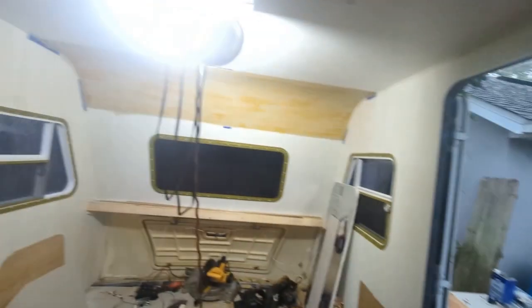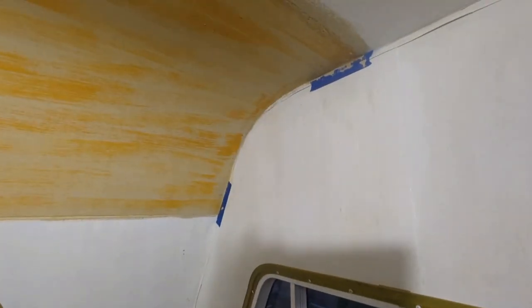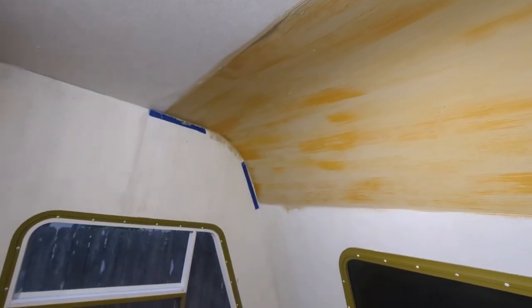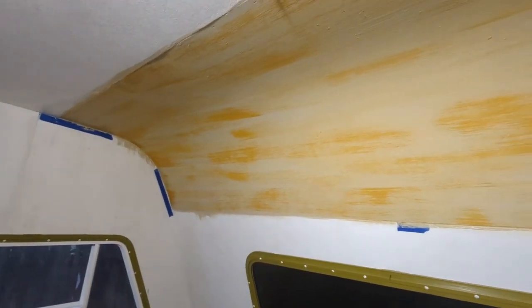And in the front, Cory had marked all of the supports, which are either aluminum or wood, so they're not going to show up with a magnet. And he did the markings on the wall lightly in pencil. So as not to paint over them, I taped over his marks so that he can find those supports when he goes to put in the cabinets.